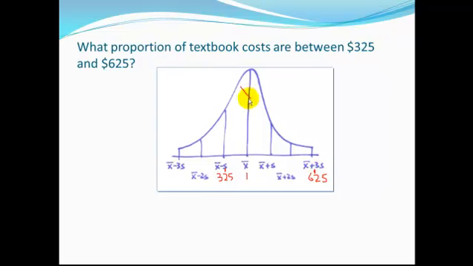And now this, I'm going to do it a little different. When I shade, when I get to the mean, I'm going to shade in different directions, because this is how we're going to have to solve this problem. And so this problem, we're going to use the empirical rule to solve. And what we're going to find is that we need to use the empirical rule because we need the symmetry. I won't ask you this question if I'm asking you to work with Chebyshev, because you won't be able to solve it. And you'll see that as we go through.